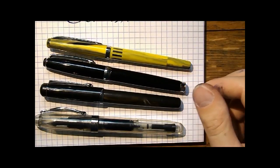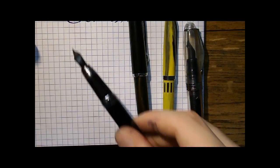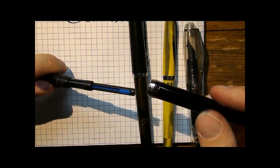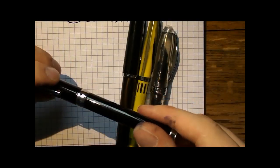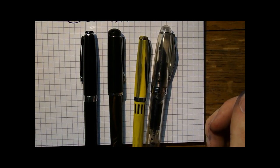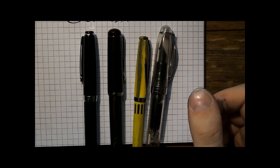If you need an eyedropper pen, then you need an Ahab. If you need large ink capacity, then I think the two of these will work well. And this one just has a push-type converter, as I've shown you. Is there anything wrong with that? No, of course not. But it will hold less ink than a piston filler, and definitely less ink than an eyedropper. So all of these things are considerations that you'll have to take into account when you're shopping for a cheap flex pen. They're all nice, they're all interesting, but you'll have to make a decision.